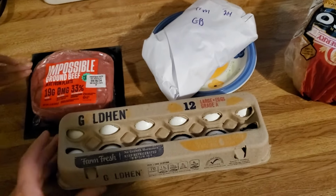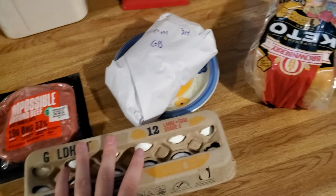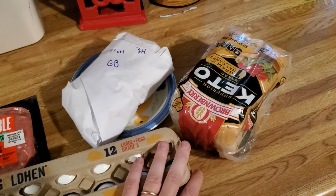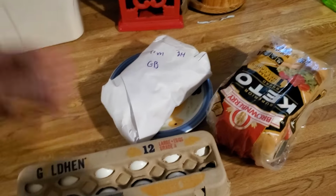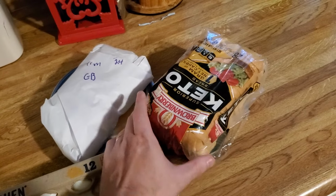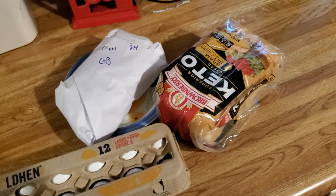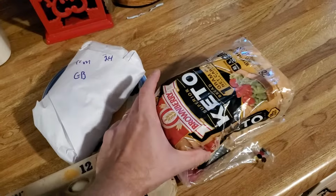I got some eggs here because I like eggs on my burgers. So we're gonna do that. And I've got some bread. I guess I don't have buns, really. There's a couple flies in here. Get out of here. I don't really have buns, but I do have this bread, so I guess really it's going to be more like a patty melt or something. But yeah, we'll give this a go.